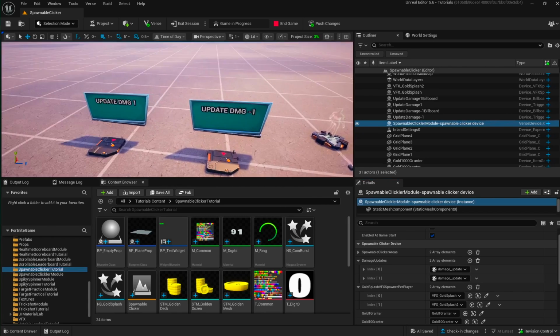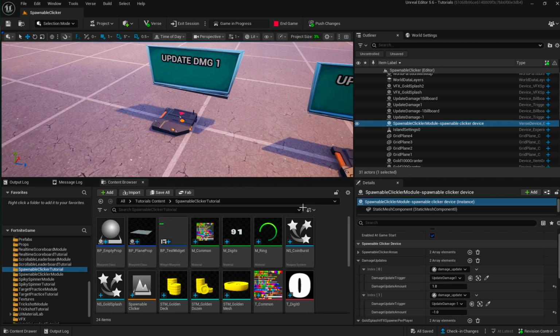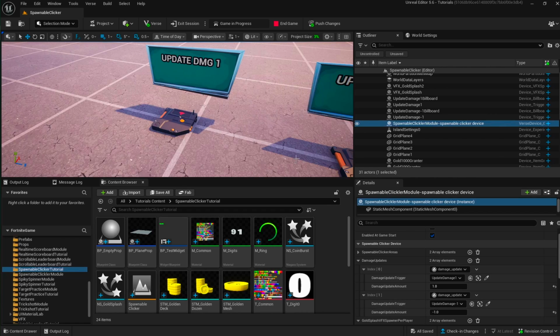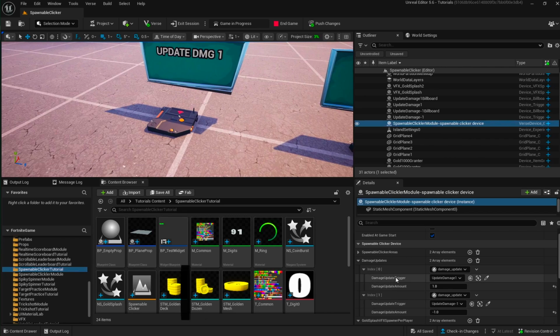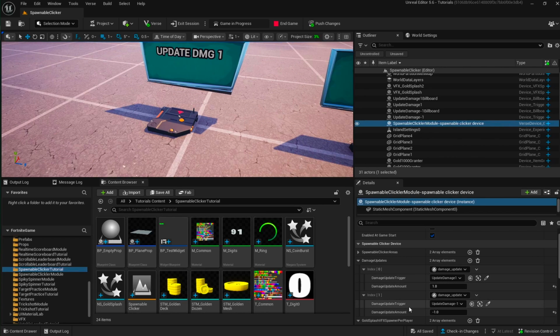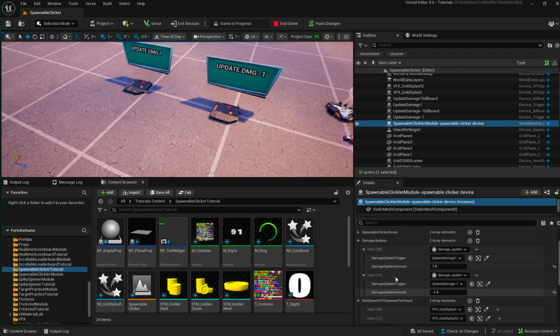So this is kind of a helper thing. Since we are doing custom damage, you can set up triggers to update the damage amount that the player does. Mind you, this does not set the damage of the player to 1. It will add 1, and similarly this one is not going to set the damage of the player to -1. It's just going to subtract 1. So by using positive values, you can add more damage to the player, and by using negative values, you can decrease the player's damage.